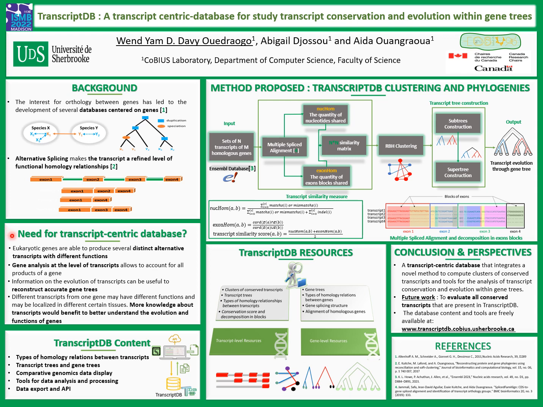So, why do we need a transcript-centric database? More and more data are available in open source databases, and the information on their evolution can be useful to reconstruct accurate gene trees. More knowledge about transcripts can benefit the assessment of the evolution of genes. And gene analysis at the level of transcripts allows us to account for all products of a gene.